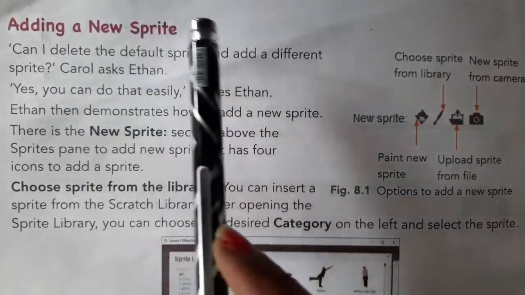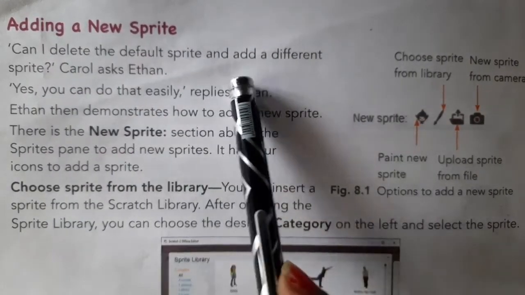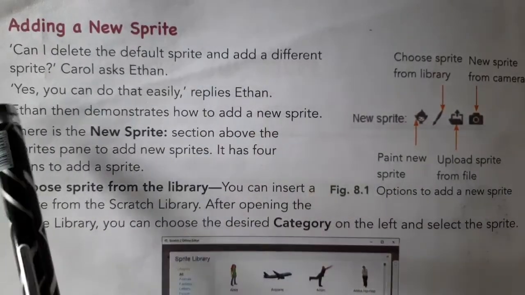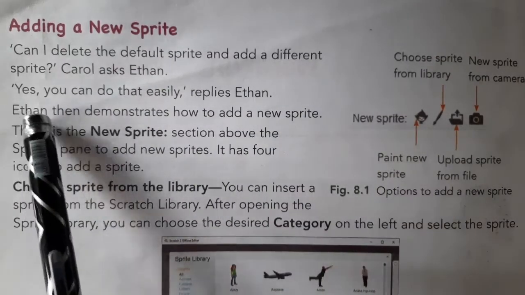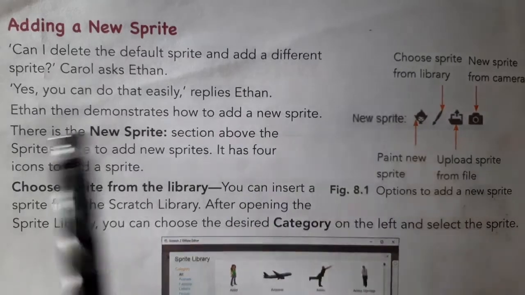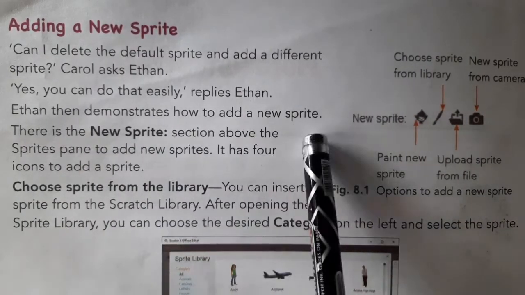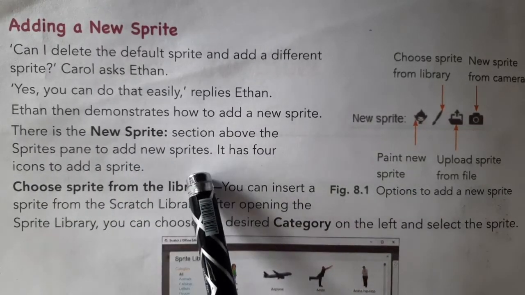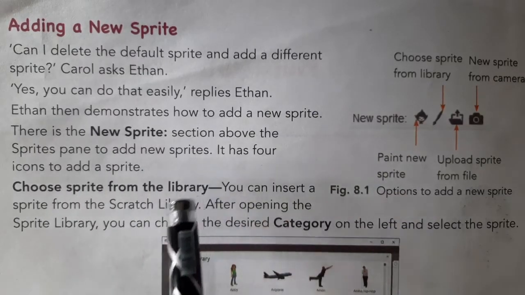Adding a new sprite. "Can I delete the default sprite and add a different sprite?" Carol asks Ethan. "Yes, you can do that easily," replies Ethan. Ethan then demonstrates how to add a new sprite. There is the new sprite section above the sprites pane to add new sprites. It has 4 icons to add a sprite.